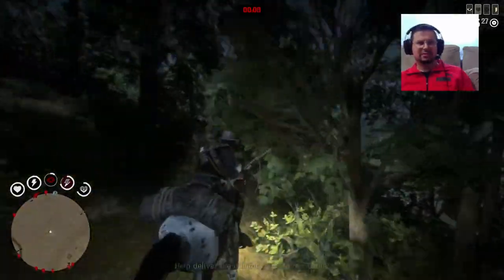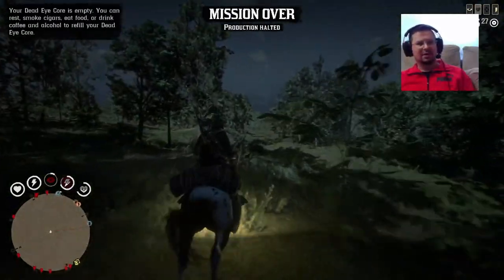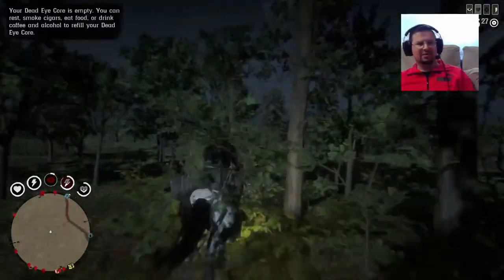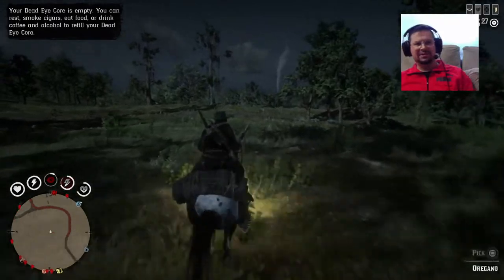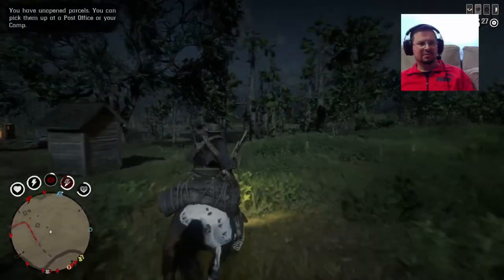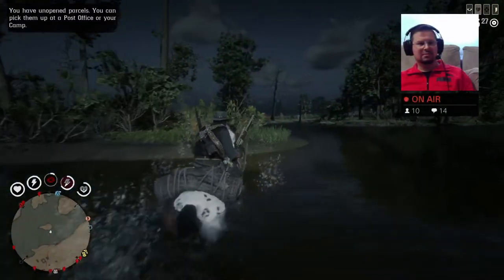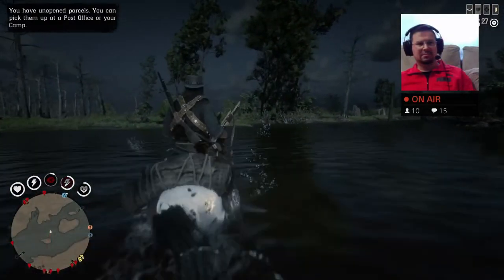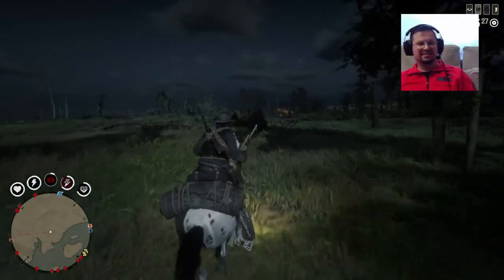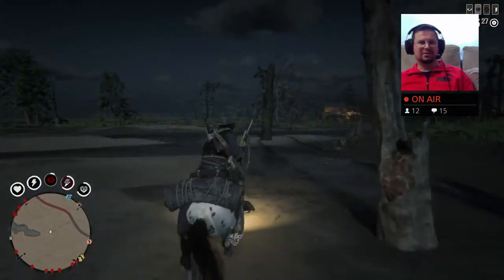Yeah, let's go back to the camp with the skin. Yeah, mission over. Timer expired, of course. Why do we have timer on that mission at all? That trader can wait only 10 minutes for someone to hunt and skin and bring him an alligator? Is it a pizza delivery or what? Pizza with alligator. At least we got something to donate to the camp.